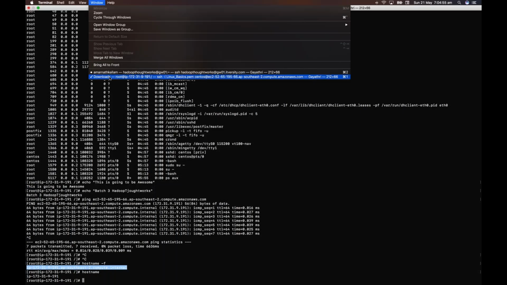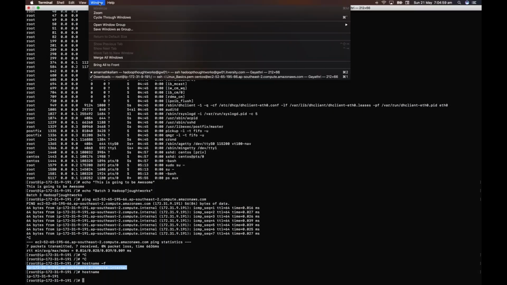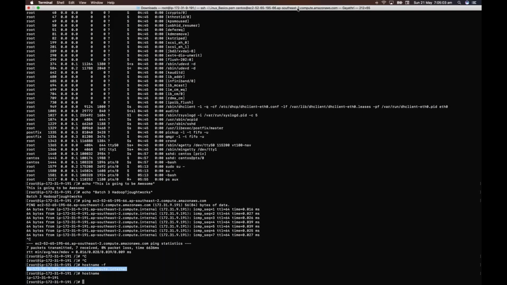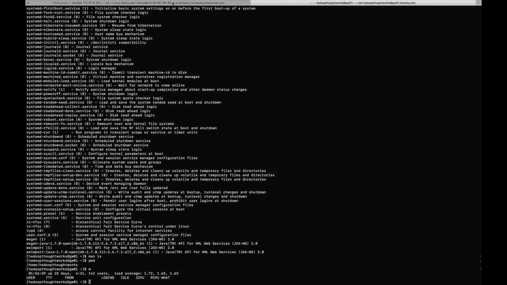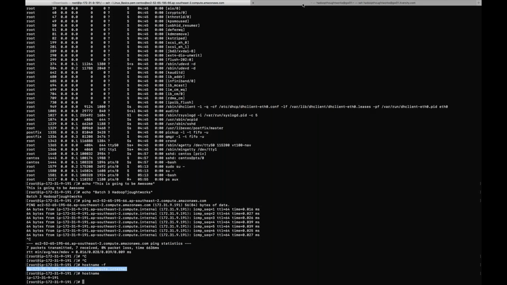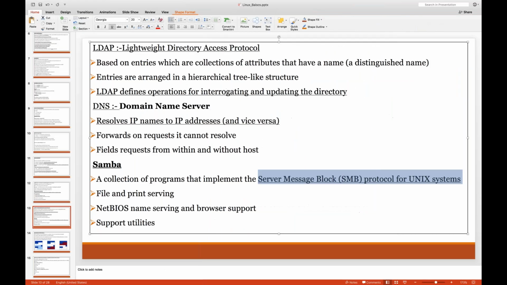What I'll do is, let me do one thing. Windows, merge all windows. Now it should be okay. Now you won't see any lag because it will be merge all windows. Okay, now it should be all right. Don't worry. Thanks for letting me know. Let me go back. Now this bit is very simple, guys. There's nothing to worry about.